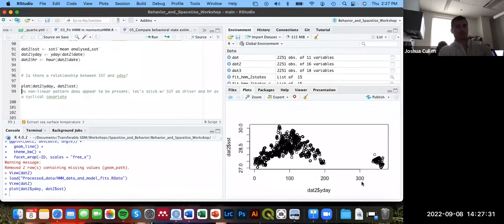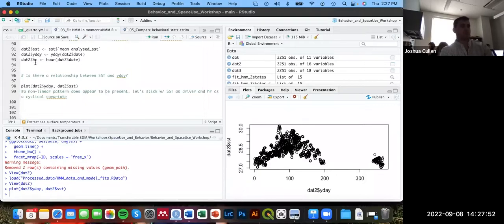So we don't have any data in this region from day 200 to 3 something, which is kind of summer-ish. But we can see that there is some kind of cyclical pattern present that would potentially confound our interpretation of what's happening. So I'm essentially not going to be using the year day.